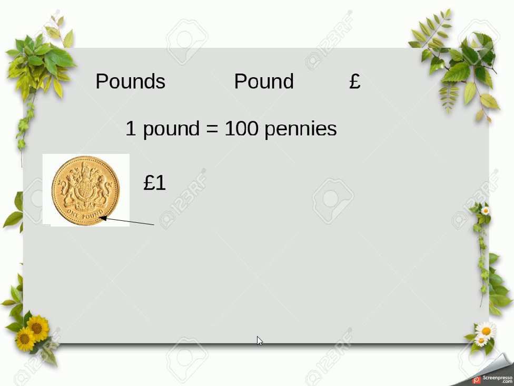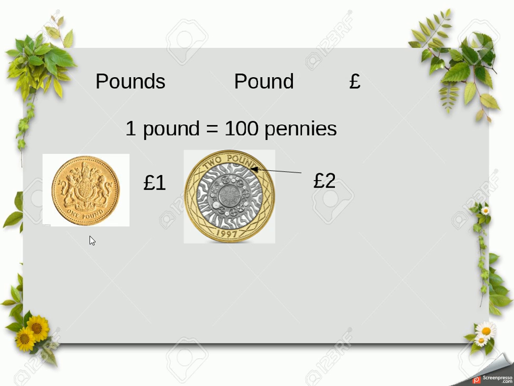Well, pounds, the singular of it is pound, and to show the amount of pounds that we got, we put this small pound sign in front of the number. So with the pennies, we put the little p after the number. With the pounds, we put the pound sign before it. And remember that £1 is worth 100 pennies. So for example, this coin by here, which I've got the first one, notice there's no number, it's just the £1 in writing. This coin is worth £1, and 100 of those little smallest brown coins would be worth the same as this one.